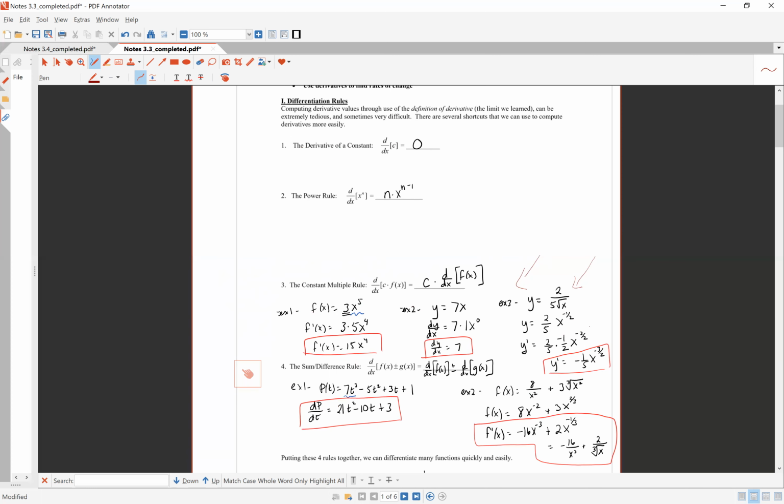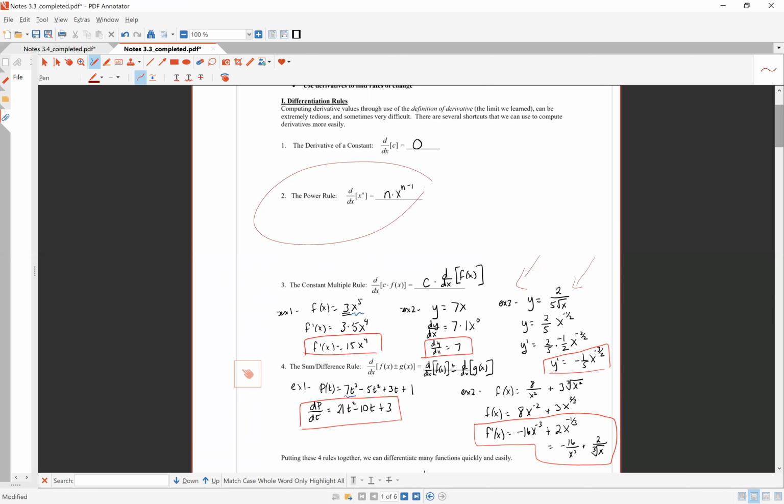2 over 5 times the square root of x. And again, the constant is 2/5. And we'll write the exponent: 1 over the square root of x is x to the negative 1/2. And now we can use this rule number 2 right here, where we drop down the exponent of negative 1/2, and we subtract 1 from the exponent. So we get 2/5 times negative 1/2 times x raised to the negative 3/2, or negative 1/5 times x to the negative 3/2. And so that was a lot. If you actually looked at that document I posted online, just a lot of steps, lots of algebra. Of course, with lots of algebra, lots of room for error, isn't there?